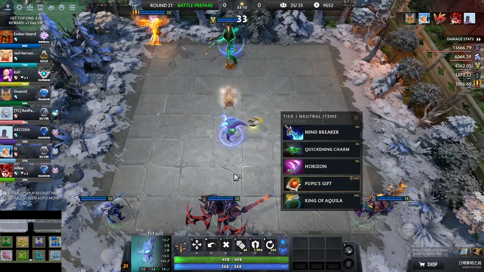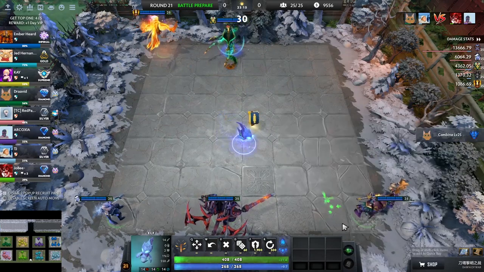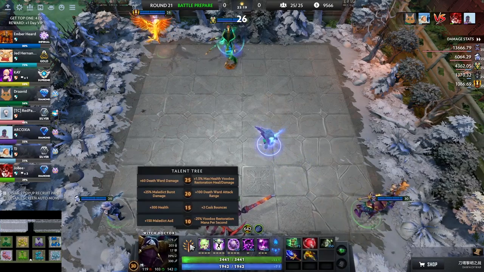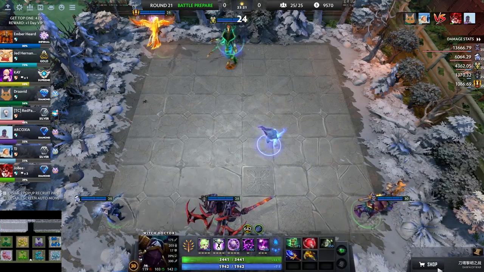Tier 1 tokens, let's get this quickening charm for our witch doctor. I want to buy him a pirate hat, just to see how fast the death ward goes.